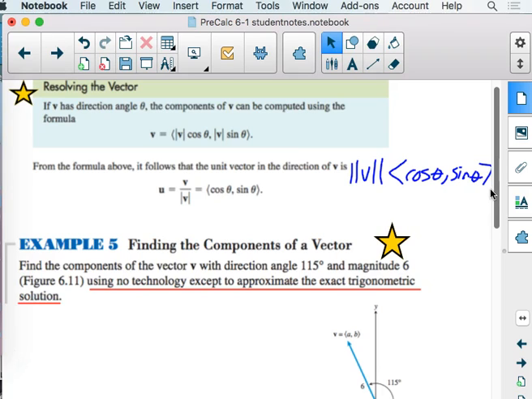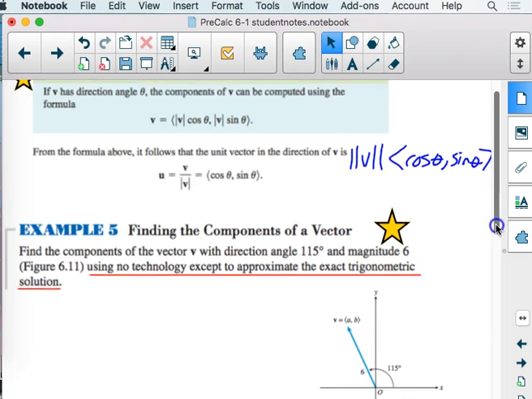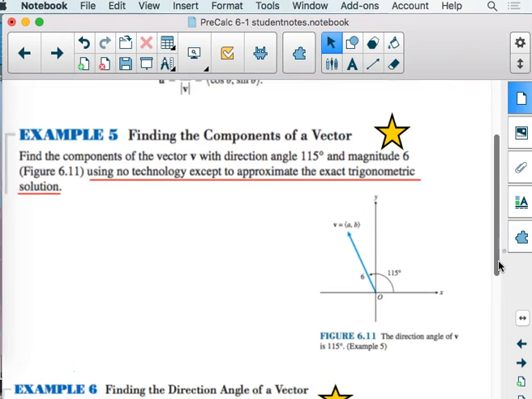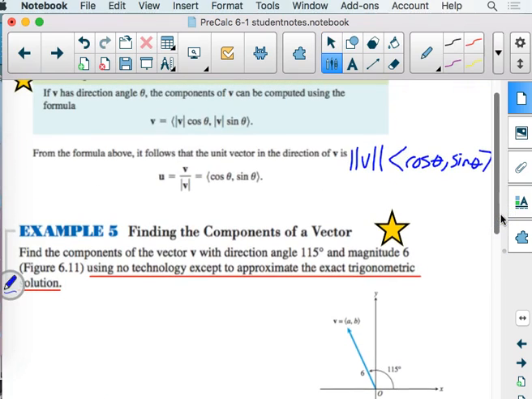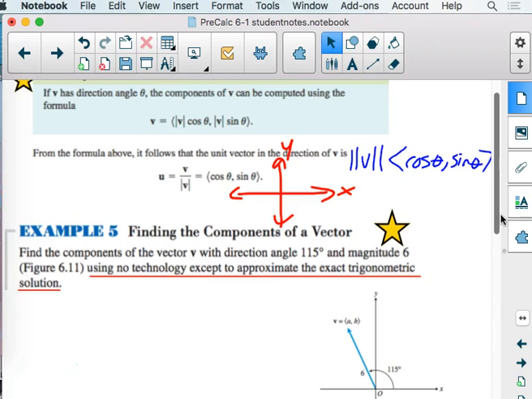So what they want us to do is find the components of a vector. But before we do this, I need to remind you of something. And that is, when we grab our calculator, most of the stuff is going to be in degrees. So we're going to need to have degree mode. Secondly, we have to remember that when we use the calculator, the calculator is going to give us answers in the PVR. You remember PVR? Principal value range. That's the doorknob. So sine, cosine, and tangent.